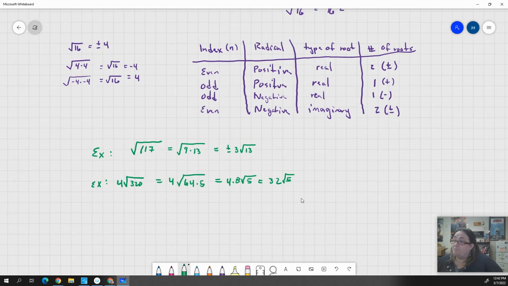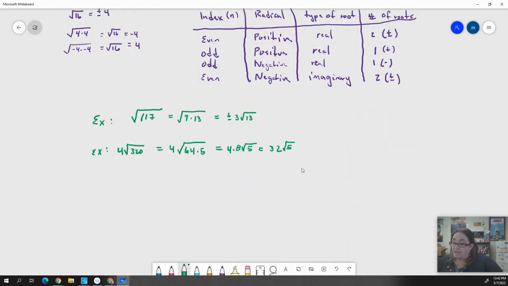And they're not always going to be square roots. The lucky thing for you, though, is when they're not square roots, they tend to keep the numbers smaller, because otherwise they get out of control. Hard to deal with. So if I have, for example, 2 times the cube root of 48, I'm going to look at the cube root of 48 and what that is going to break down to be.